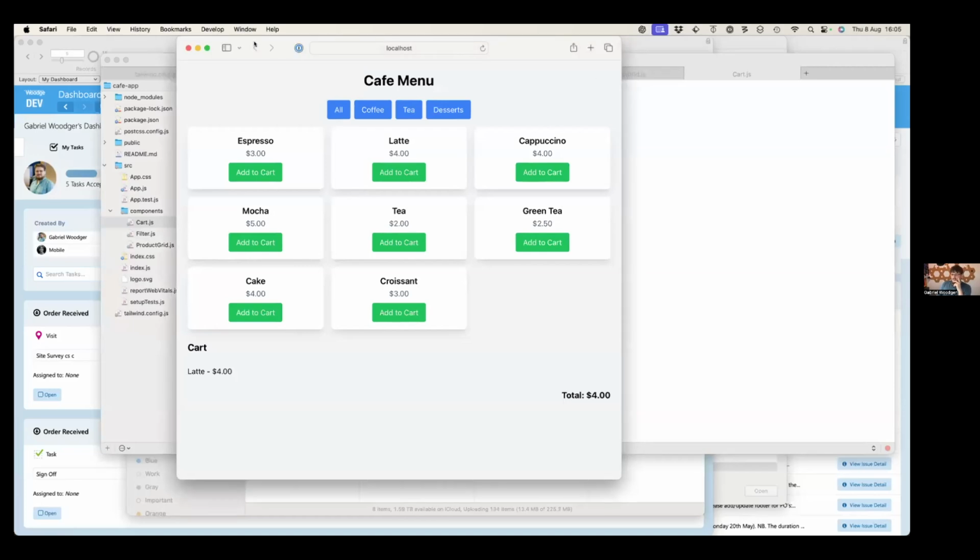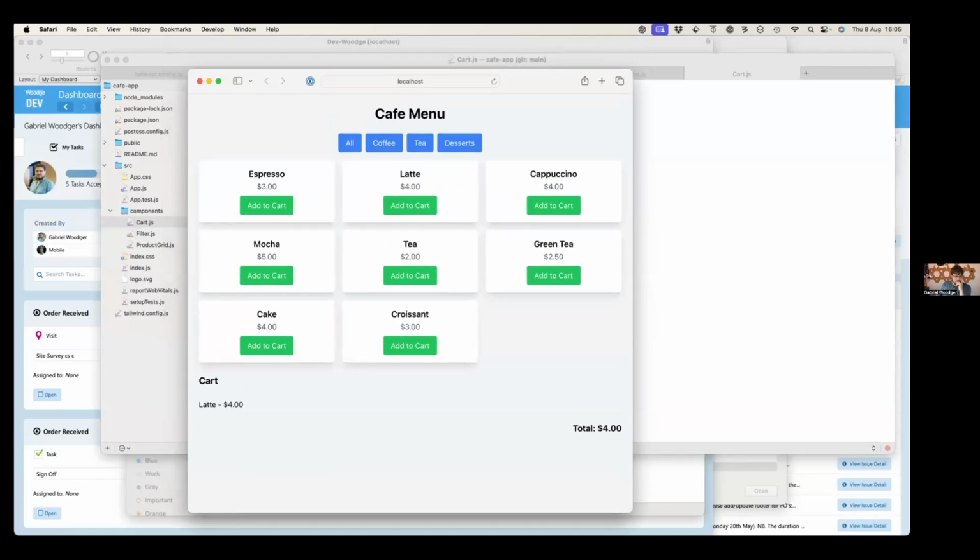Cool. All right. While Jeremy was talking, I used our good friend ChatGPT to generate a React app. I literally just prompted it with, can you create me a React text style by tile and show product grids for a cafe where you can filter products by type. Each product should have a price, and you can add it in here. So yeah, this is effectively done. And this is just generated.